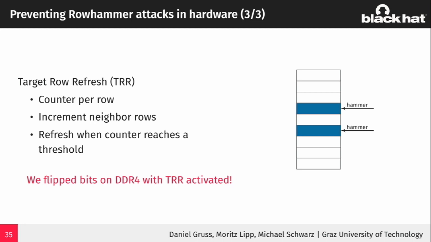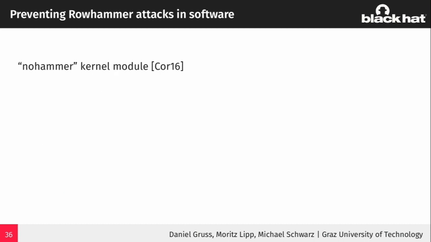So we tried that with TRR active on our system, and we got a lot fewer bit flips because we didn't have bit flips in the adjacent rows anymore. But a few rows apart, we still had bit flips, so that might not be sufficient. I think the attacker is not allowed to do that. It's out of the threat model, I guess. But okay. Let's go for the no-hammer kernel module.